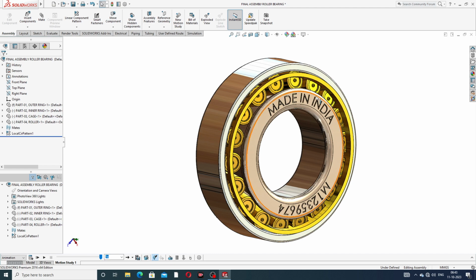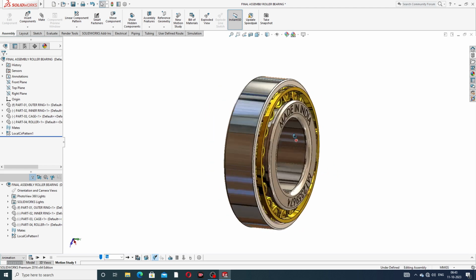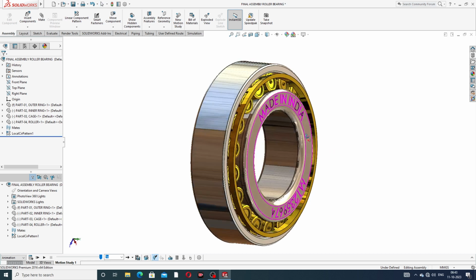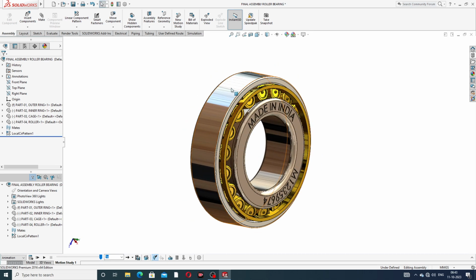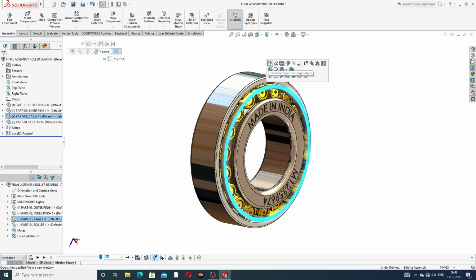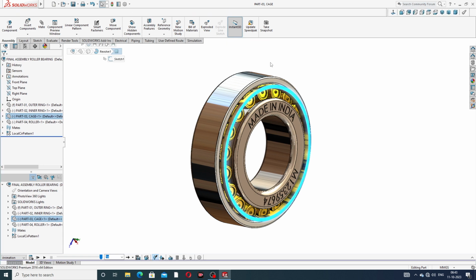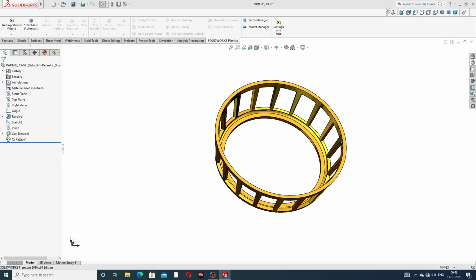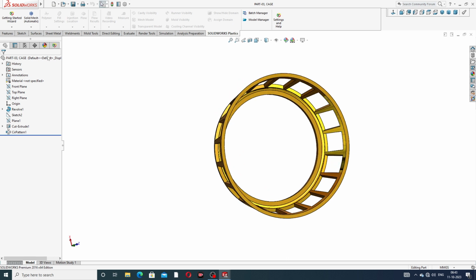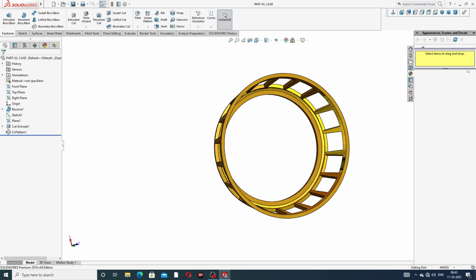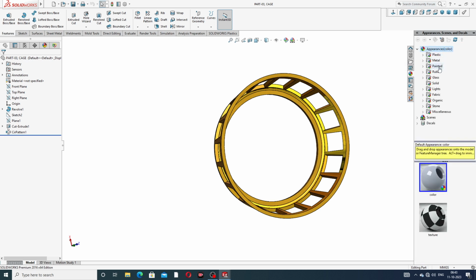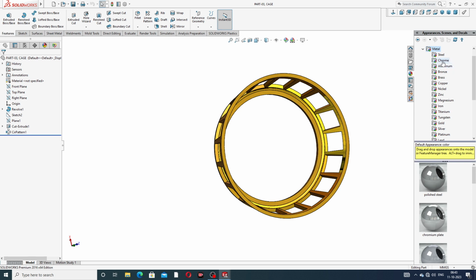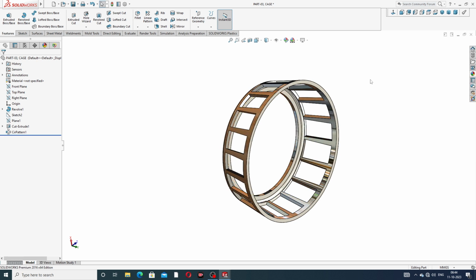Okay, and guys, this is an important point to discuss again here. This is the color change. Then again select this case of the ball bearing and go to open part. Only this one part is open, and the color is changed here. Go to material, select metal, then chromium, and chromium plate is perfect. Okay.